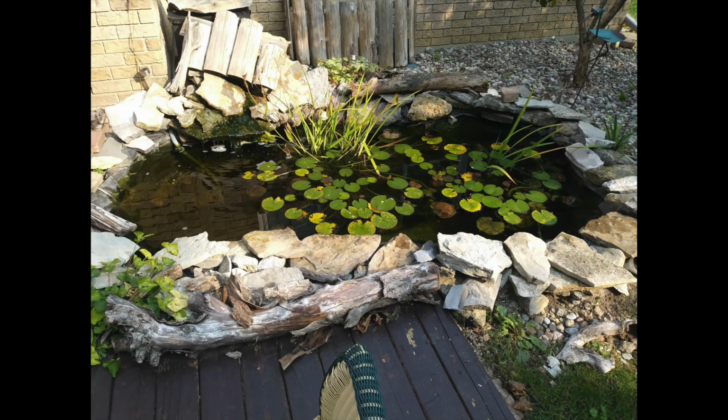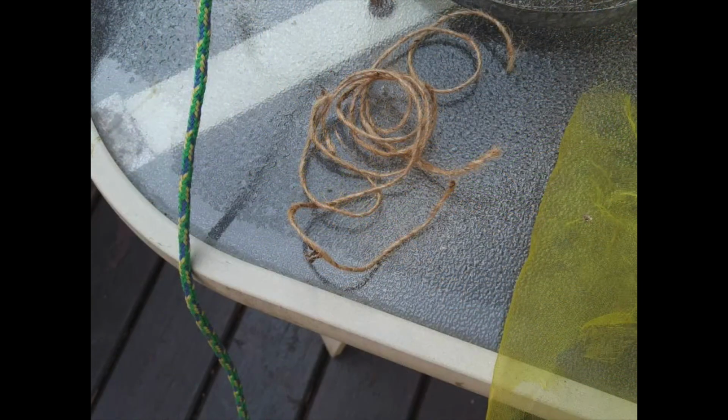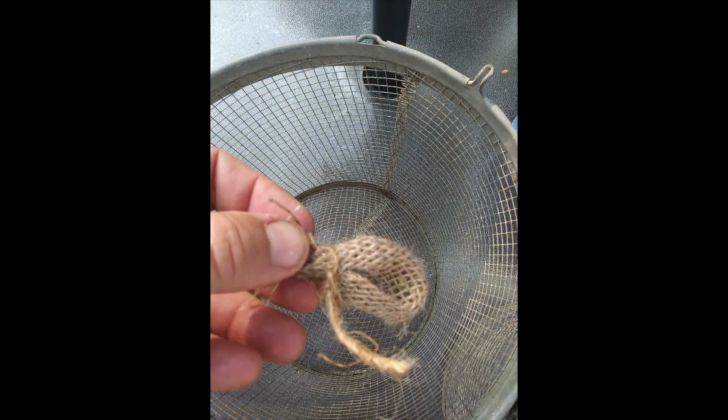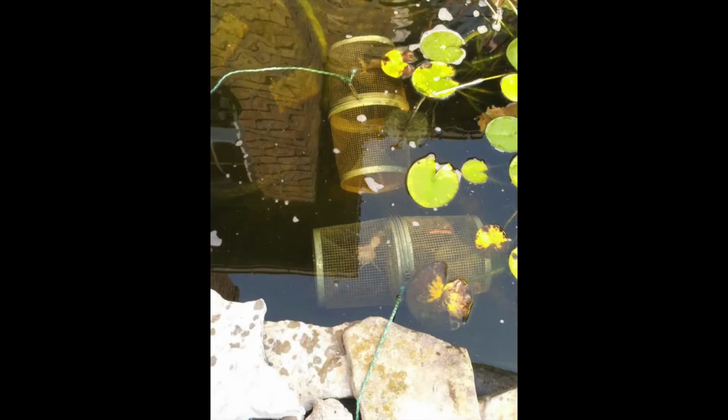This is a picture of my mom's pond, which I dug, where I keep my broodstock Shubunkins. They breed there, and rather than disrupting the whole pond, I have to trap them out. I put the fish food inside mesh cloth or cheesecloth. As you can see, it works quite well. I just drop them into the ponds and the fry come and swim in. And that day or the following day, I take the traps out, and you can see quite a collection of fry from this year.